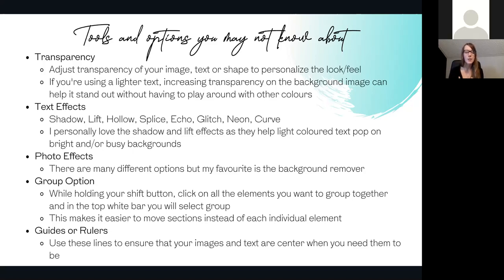So for text, instead of just putting text on an image and saying this is what it looks like, you can do different things. You can add a shadow, which essentially creates a dimension where your text pops out from your image. You can lift it, which is essentially adding a shadow to the background. Again, that's another way to lift the text from the image to give it some division and separate it. It creates a kind of layer.